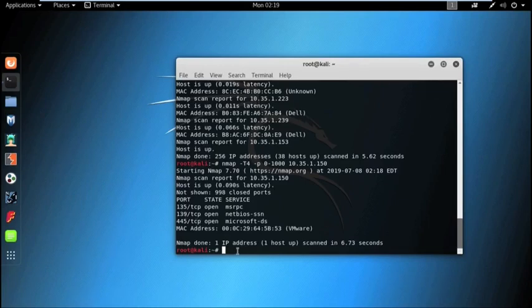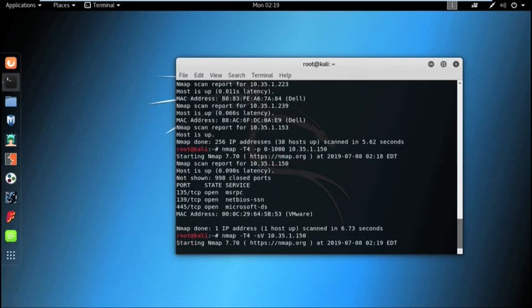So, now let us perform a service scan using Nmap. Nmap, then timing option maybe T4. Then for service scan we use the option -sV, then the IP address 10.35.1.150. It basically lists all the services which are running on the target machine.